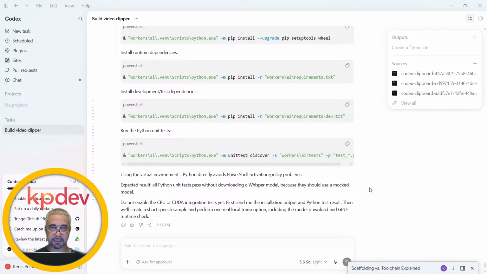First, send me the installation output and Python test results. Then we'll create a short speech sample and perform one real local transcription, including the model download and GPU runtime. Okay. I already ran the CPU coder.